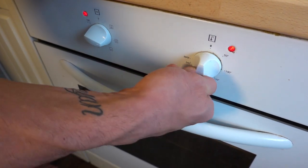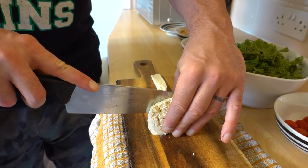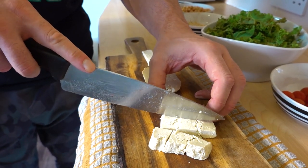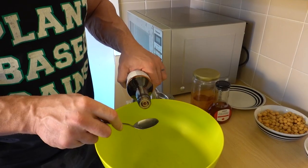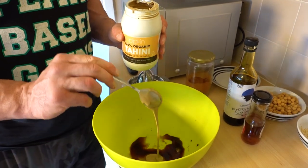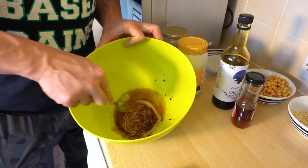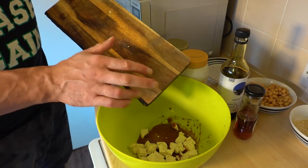Preheat your oven to 200 degrees Celsius. Cube your sweet potato, then cube your tofu. To a bowl, add 1 tablespoon of lemon juice, 1 tablespoon of soy, 1 tablespoon of maple syrup, 1 tablespoon of tahini, 1/2 teaspoon of chili powder, and give it a good old mix. Add the tofu into the bowl and coat well.